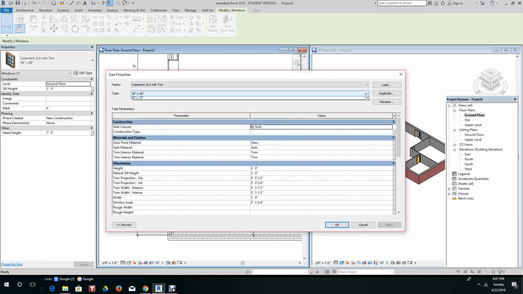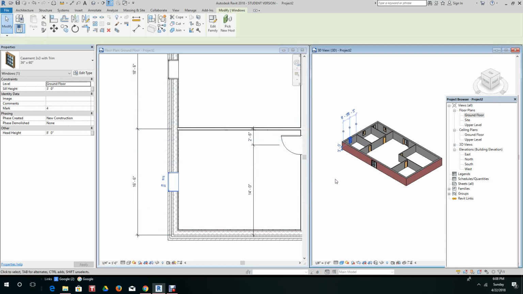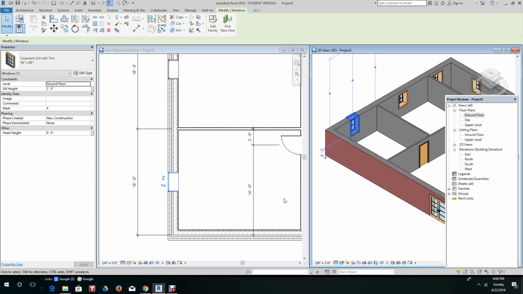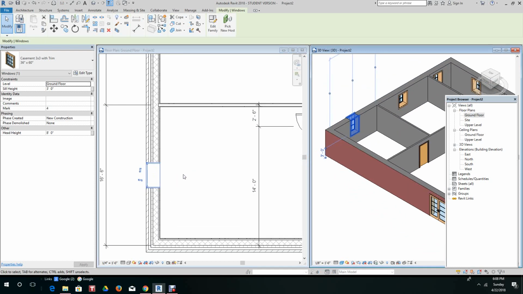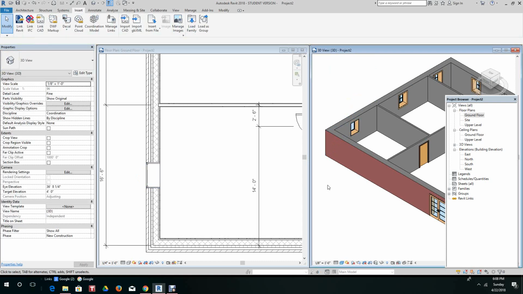In the type selector, we have a larger window type. Let's select the 36 by 60 and place. Then you have the larger window. Unfortunately, that window won't fit our ceiling, so let's go back and change it while it's still highlighted. Let's make it a 36 by 48.